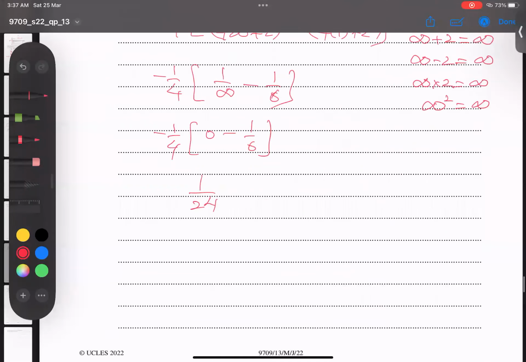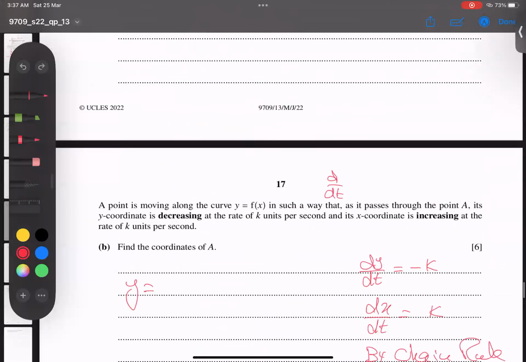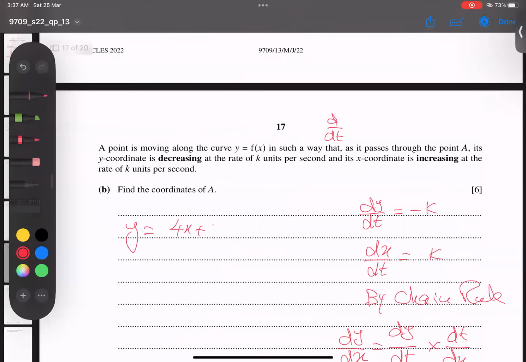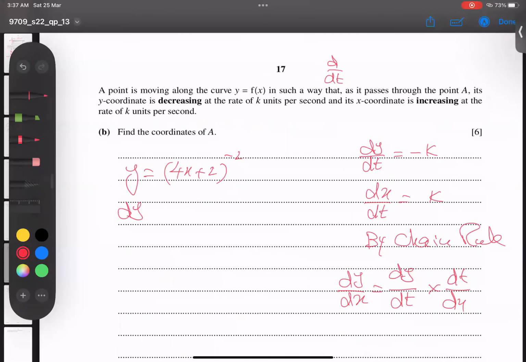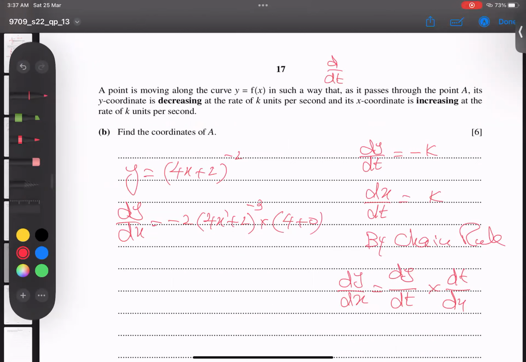And this value, where do I get it? It means I need to differentiate. So let's start with the equation of the curve, which is (4x + 2) to the power negative 2. Let's start differentiating dy over dx. Power negative 2 comes down, and 1 less, from negative 2 one less becomes negative 3. Base keep as it is, and times the derivative of the base, 4 plus 0. How? Because 4x becomes 4 and 2 becomes 0. I believe this point is clear. So 4 times 2 is 8, so negative 8 comes here.